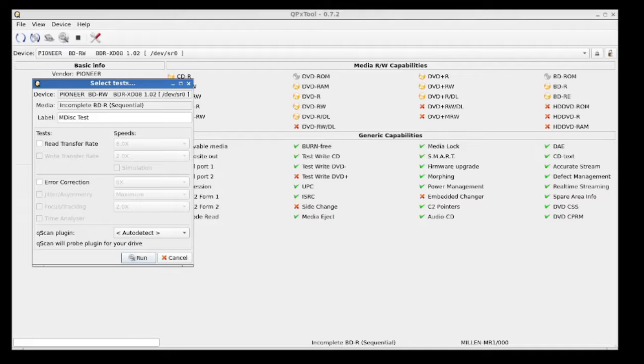So just a couple of things to point out. Firstly, you can see the MID in the bottom of the screen there, Millen MR1000. It'll detect what your drive can do in media RW capabilities. You'll also see some generic capabilities as well. When you go into selecting the test option, you want to give it a label. I'm calling this M-Disc test.